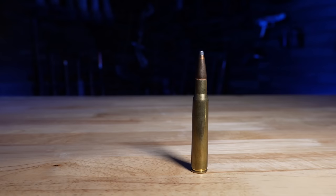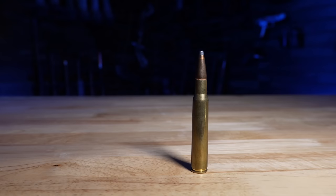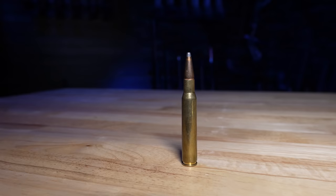It has a 17.5-degree shoulder on it, which makes it really smooth for feeding, though by today's standards we're generally going to sharper shoulders to get a little bit more powder in the same platform. Now let's get into it. Reason number one is bullet drop. We're going to compare the 30-06 to two cartridges — two that always stop me and that I always pick up instead of the 30-06. Can you guess what those two cartridges are?